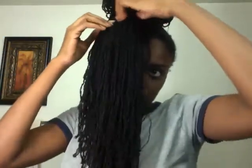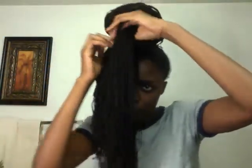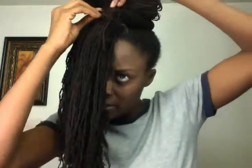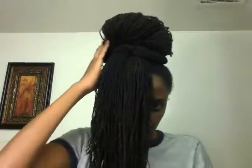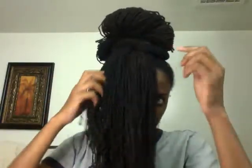I'm tucking it in the bun. It can be tucked under the hair tie. Take a section from the front, twist. We're basically hiding most of the mechanics of the hair tie, or rubber band, or whatever you want to call it. Step back because I'm noticing. Okay, so we wrapped once this way, we wrapped once this way.